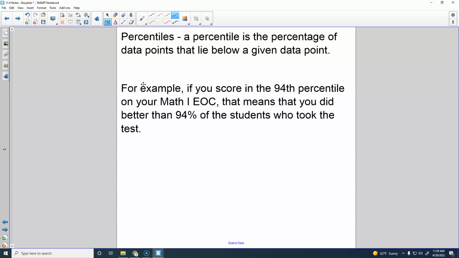Now, they do compare you to the last year's scores because schools take tests at different times. So when you get a percentile, it is not compared to the kids who took the test this year. It's compared to years before. So there's a little variability there, but it's generally pretty accurate for that year as well. So that is something that you need to know.